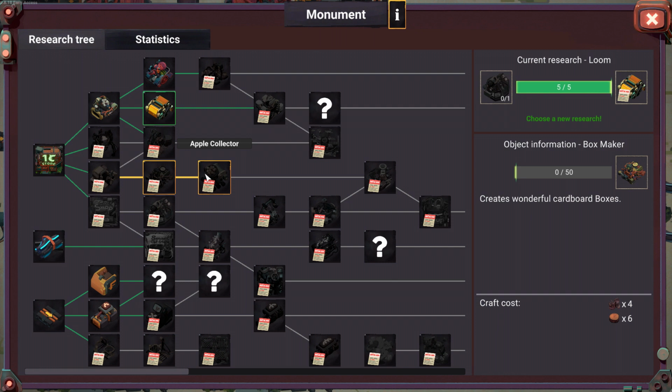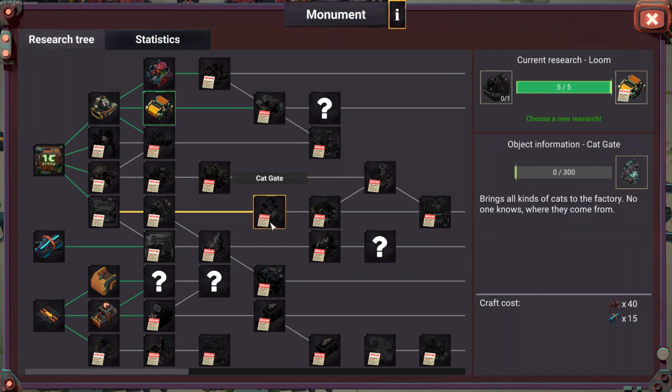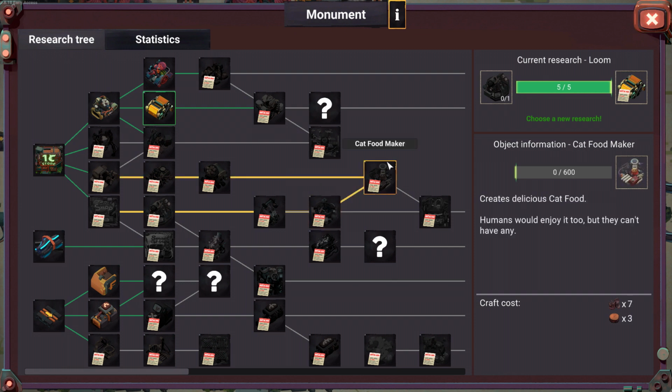Yeah, this is the thing. If you want to catch a cat, you don't need to set up some heavy thinking, brainstorming trap. No. Just put an empty box, and you're gonna have a cat in moments. Cat gate. Brings all kinds of cats to the factory. No one knows where they come from. Yeah, fish maker. Breeds happy fish in a water tank.